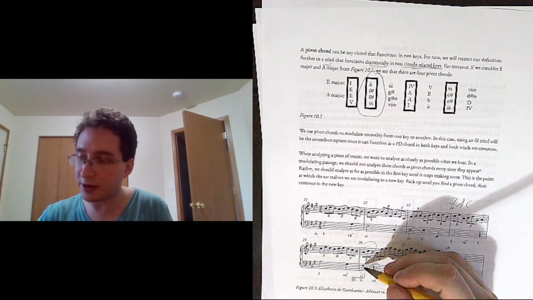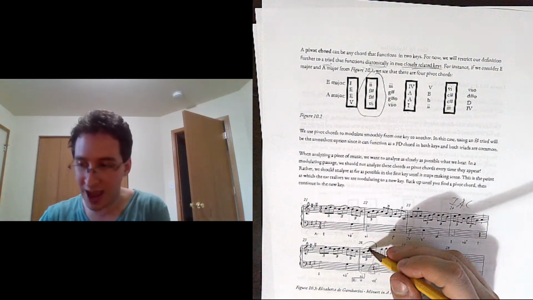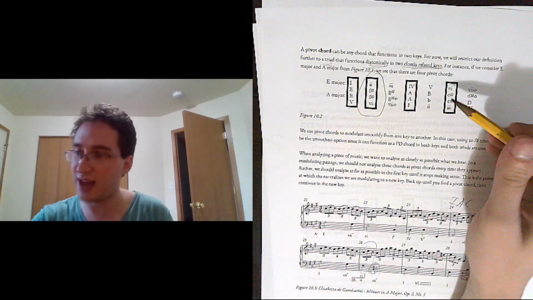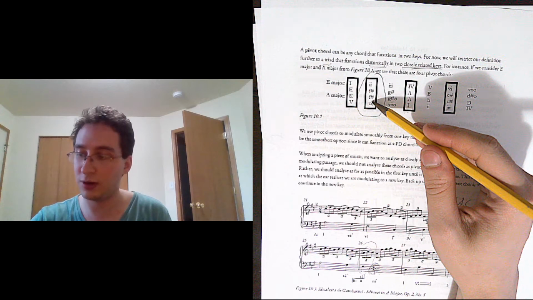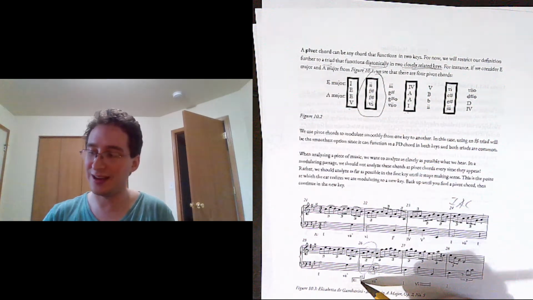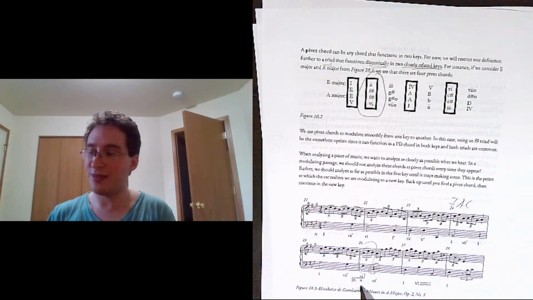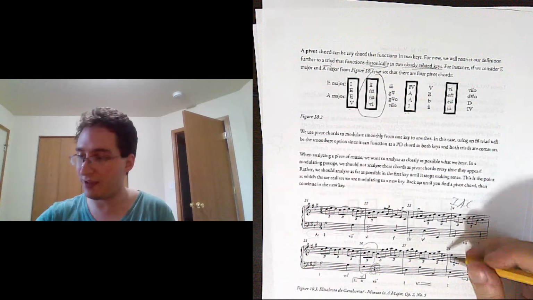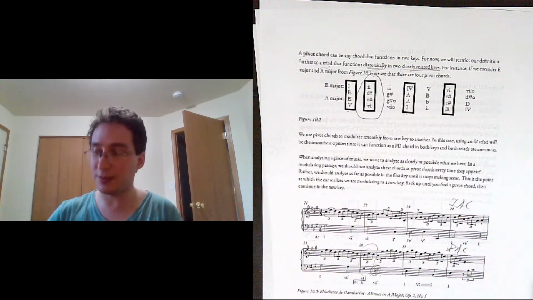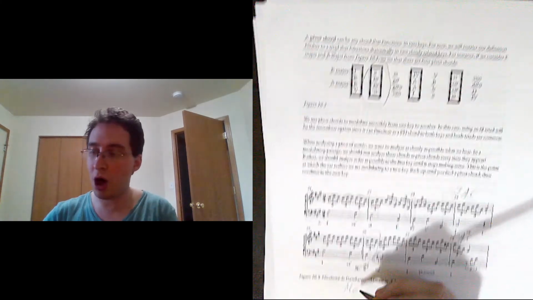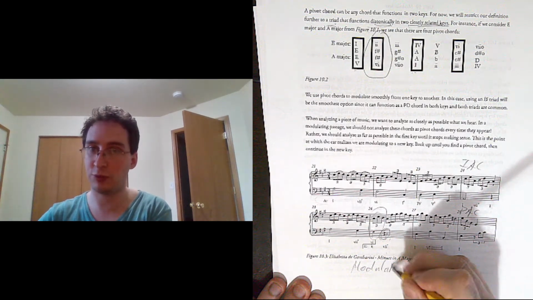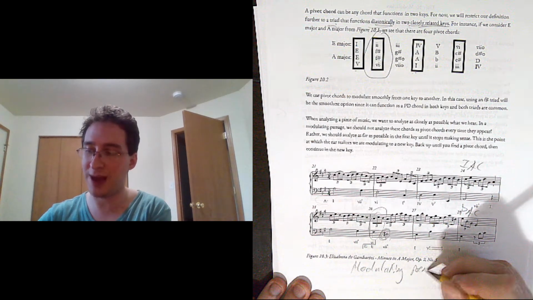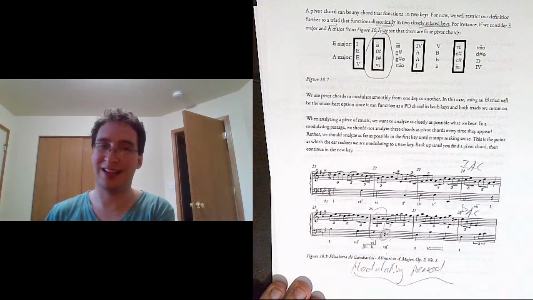So here we have an F sharp minor chord. Well, that functions in A. That's a 6 chord. And it functions in E as a 2 chord. And then we can keep analyzing the rest in E major. And here we have a perfect authentic cadence. So this is a period, and in fact it's a modulating period, which we discussed as a possibility way back when. Now we have the ability to analyze them.